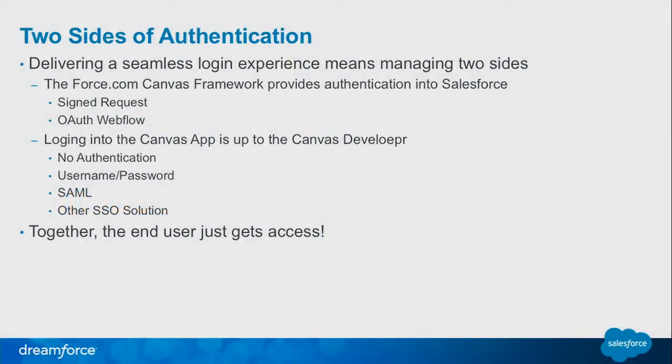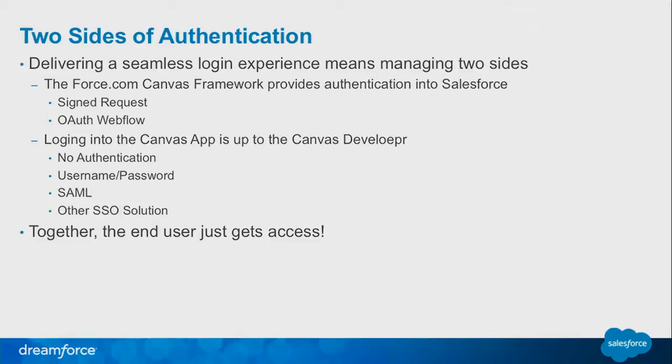One of the things to note is that there are two sides to the authentication. With Canvas, we're allowing you to bring your external application into Salesforce, and we give you the login into Salesforce itself. So your app can call back into Salesforce as the running user. We manage that through Canvas seamlessly. However, a lot of people don't understand that there's another side, getting into your application in the first place. So we provide signed request or OAuth Webflow. This is what we do to give you access into Salesforce.